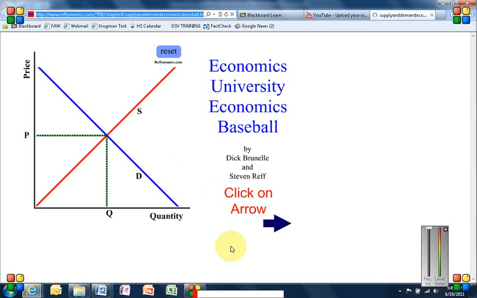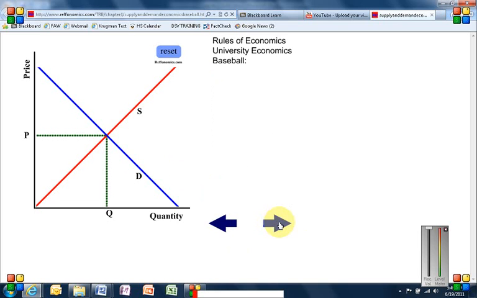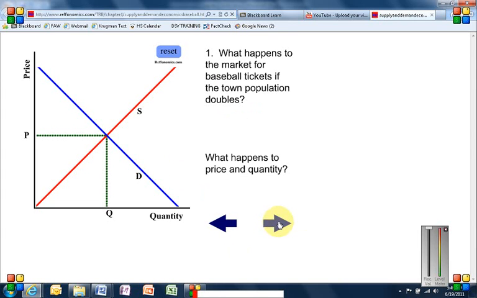It's called economics, supply and demand baseball, but of course we don't have a physical class to do it, so just go ahead and click through using this arrow on the instructions, and you can see how they set up the game, but you're not going to play the game the way that it would normally be played in class. We're not going to divide the class in half. We're not going to have team captains and all that stuff. The important thing is once you get past all these instructions, to use this as a way to practice and ask yourself in different markets, what would happen to price and quantity?